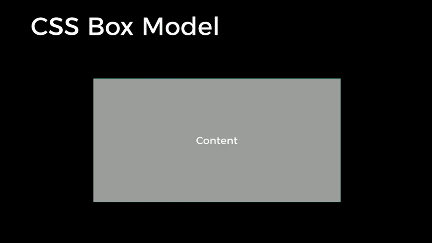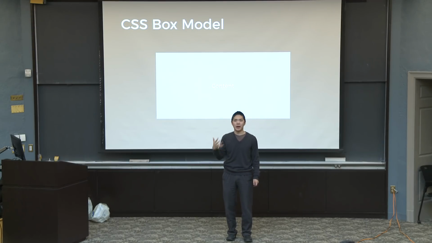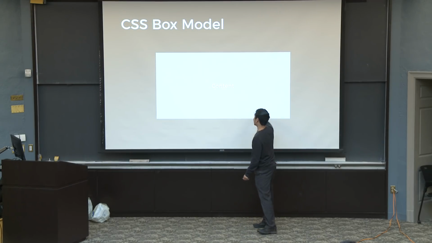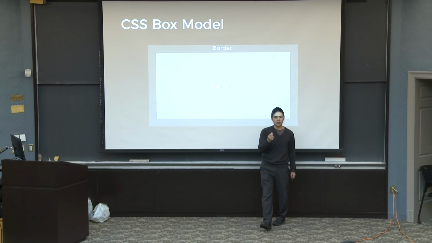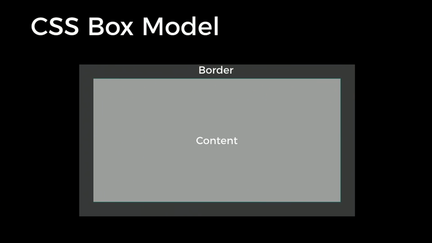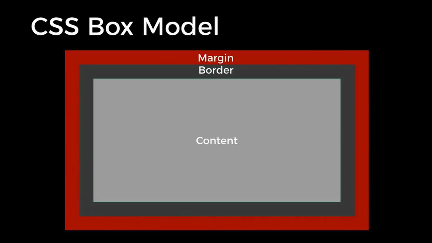So if you have an HTML element that has some content, you want to add a border around the content. All elements have a border, though oftentimes that border is invisible. You can actually specify that I want the border to be a solid black border, for instance. But every element has a border that goes around it. So there's the content, and the border goes around it. Outside of that border is called the margin of the element. So if I take an element and I say margin 5 pixels, that's going to add 5 pixels around the border of any particular element.